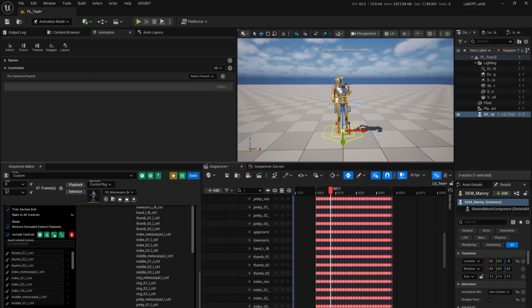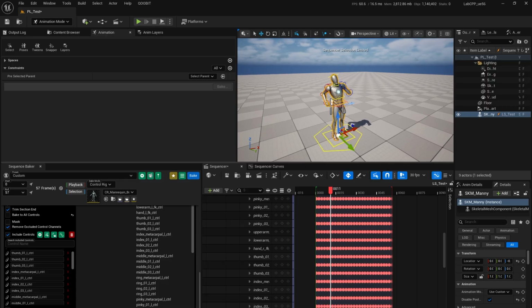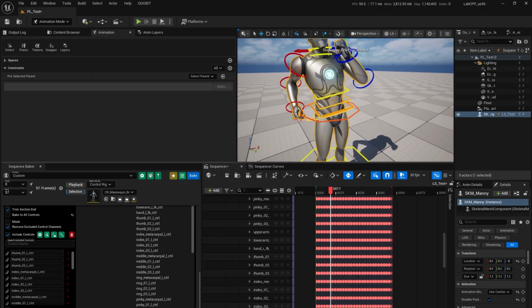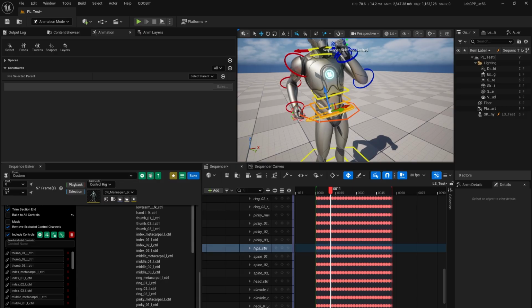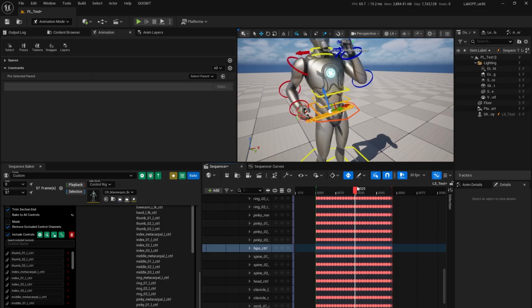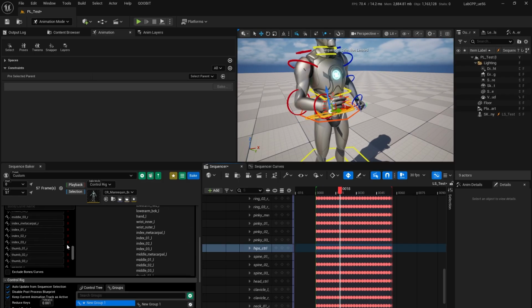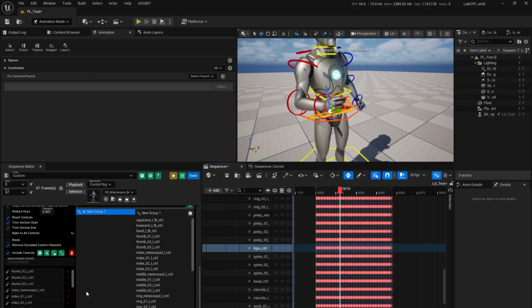So you can see here that we have a completely isolated upper body animation that is from body, or there's no body, but there's also this hips control still running here. That's why you can see the legs still wobbling a bit. But you can see that it's fully solved only on the upper body from both the bone perspective to the control rig, as well as the controls perspective as well.